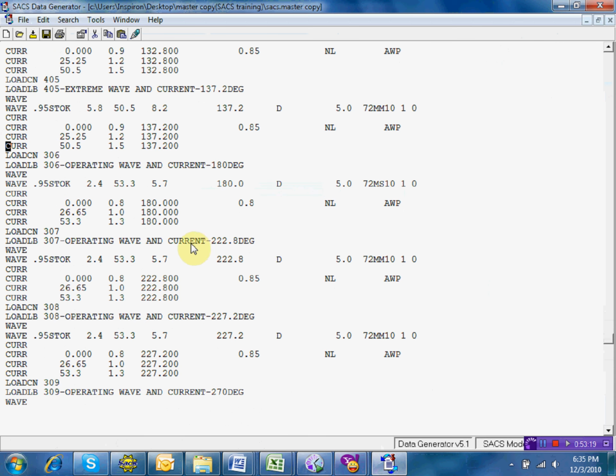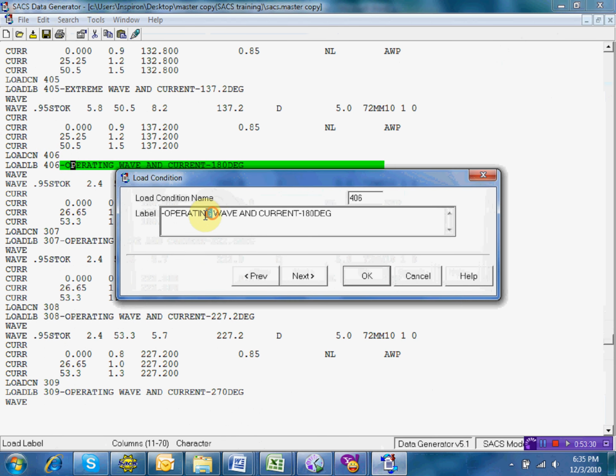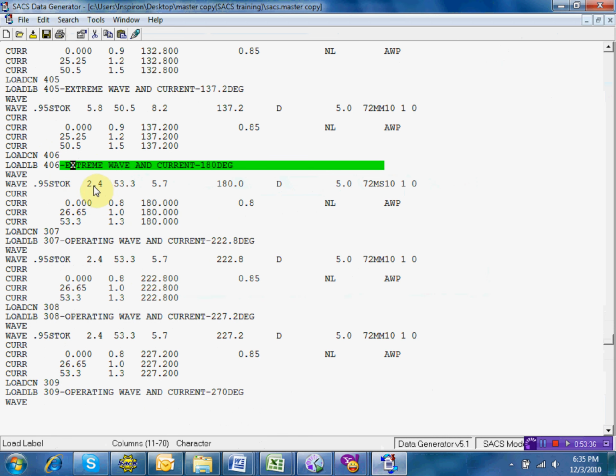Up to 311. Okay? 306 to 311. Right click, press copy, scroll down, put the cursor on the load condition, jack, right click, and paste.